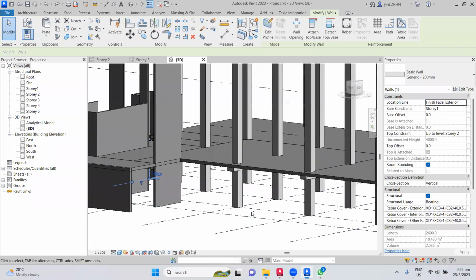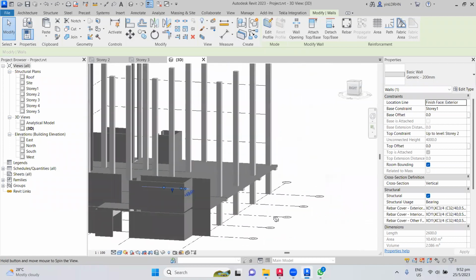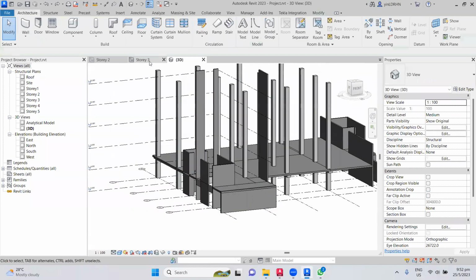Okay, sorry, I'll check again. Something not right in my software. Okay, so I think similar issue we can sort out later on, right?